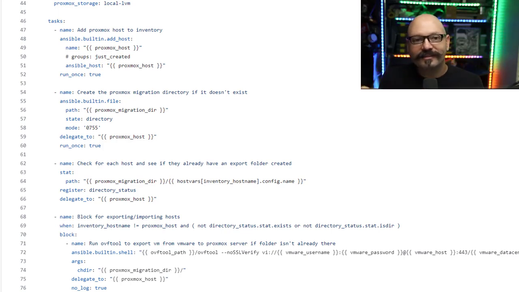You could, in this instance, and for me it kept this demo really simple, but what you could really be doing is map, say, an NFS share on a server, then run the OVF tool command that puts them all in an NFS share somewhere. And then on the Proxmox server, whenever you're running the qm command to import these OVFs that you've created, you're just pulling them from the NFS share and then sticking them into whatever file system is required on there, right?